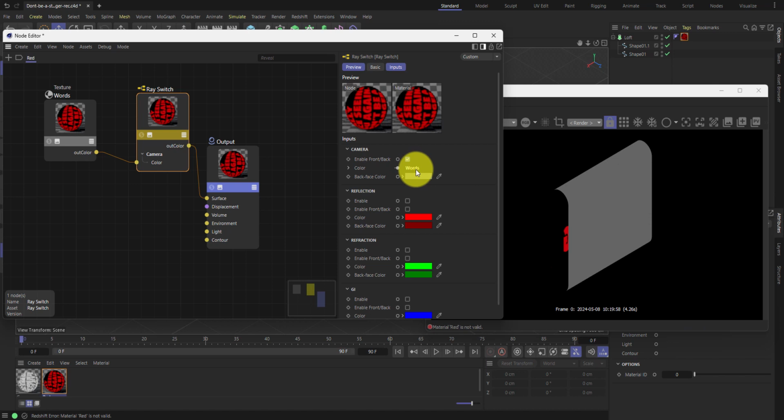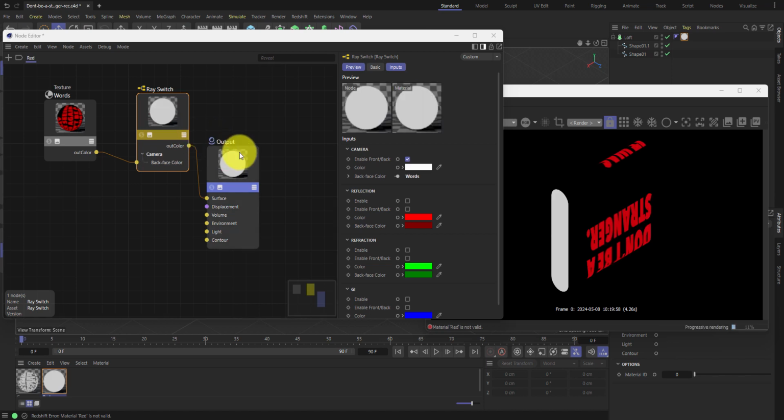Now, the reason it thinks this is the back face is actually the order of the shapes in the loft. This is an easy mistake to make. So when you connect into the color, you'll see here there are two options. Into the camera you have the color and you have the back face color. So when you plug it into the color, it should make this gray shape fill this space here. You'll see if I put it into the wrong side here, into the back face, that's what we're supposed to be getting. But right now it's treating the front as if it's the back face, which we don't want.